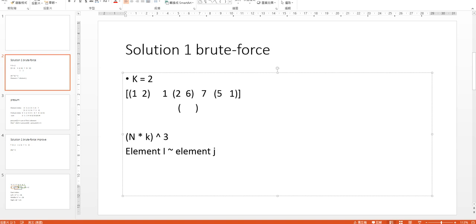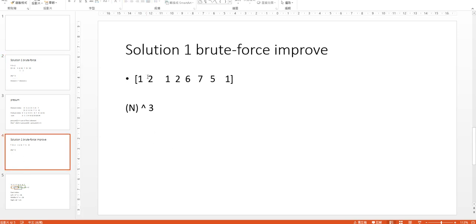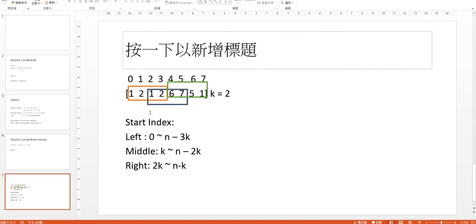In this situation, we remove the factor k. So with pre-sum, we can improve our brute force to n to the power of 3. So this is a good improvement. Okay, let me think how to improve it further, because the brute force performance is not good.